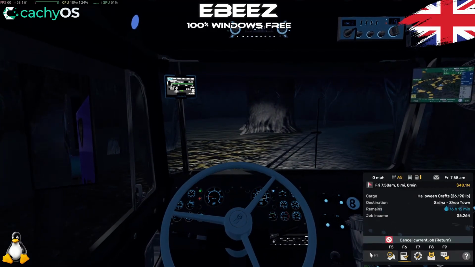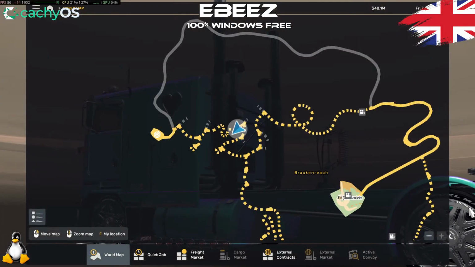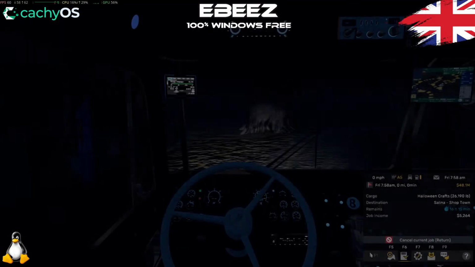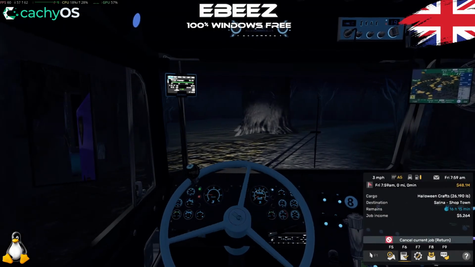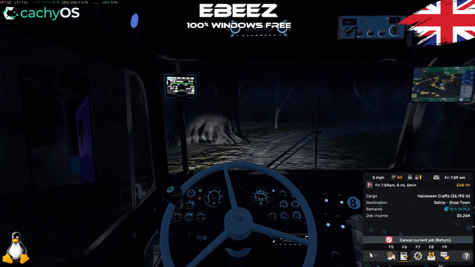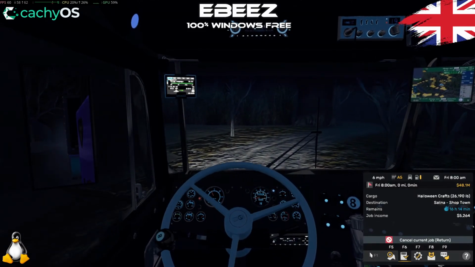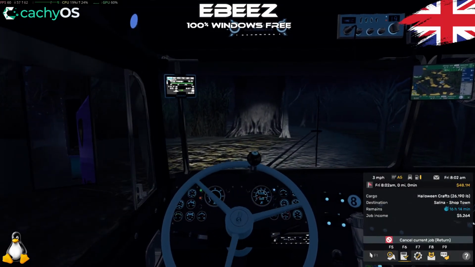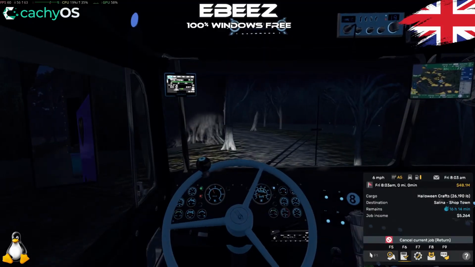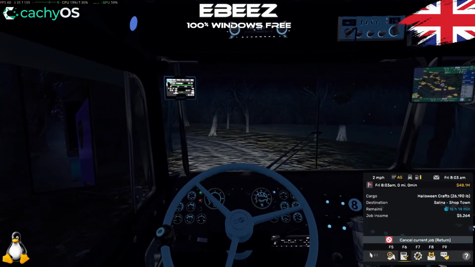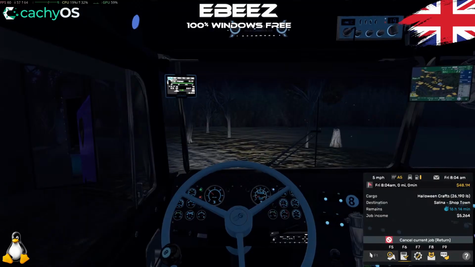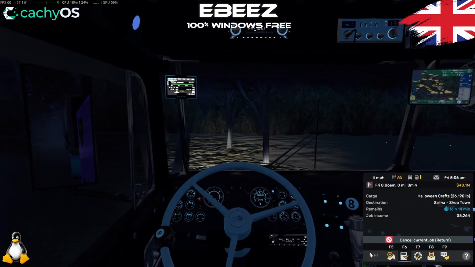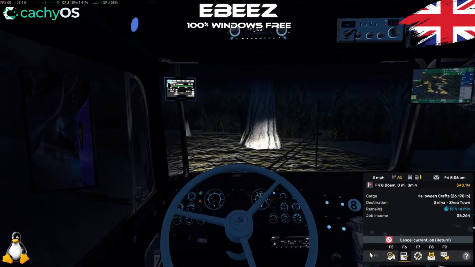Now, wait a minute. I thought we'd gone wrong. We've not gone wrong at all. Believe in yourself, Ebeez, you're doing it right. Okay, so I think this is where we've got to use every single millimetre of the road and the mud, because otherwise we're just not going to be able to swing this big boy around.